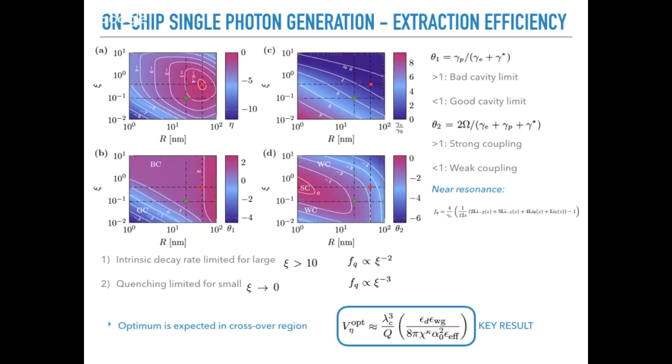So the result is that the optimum modal volume, coming from a photonics community, people will generally try to see what is the modal volume I can reach with cavities. And in a lot of papers, you see stress on we want to have an as small as possible modal volume to get better results. Although here, actually, we see we don't need to push this to an extremely small value, but actually the optimum for this particular kind of system depends on the Q factor and on the effective index of your waveguide mode. So that is one of the key results.